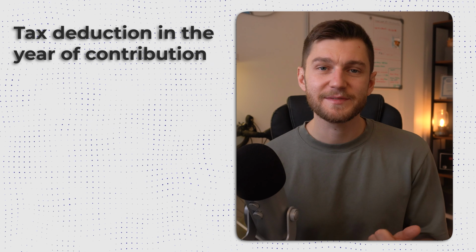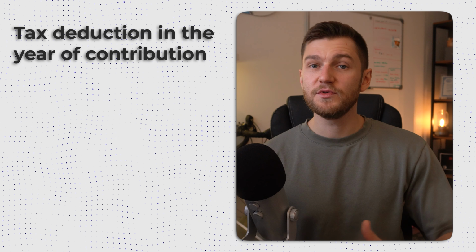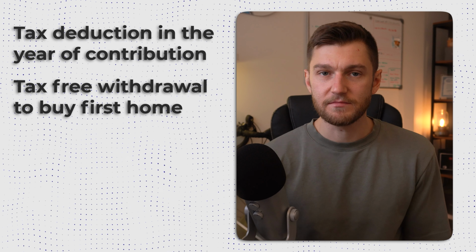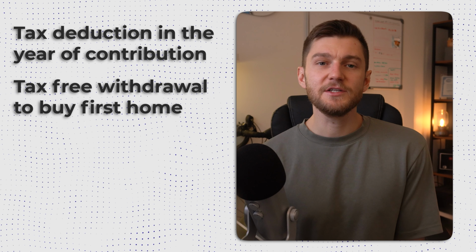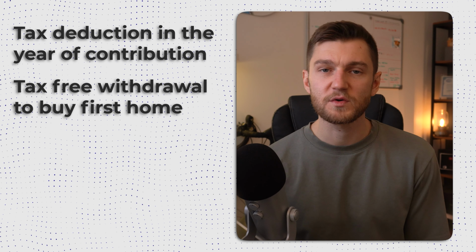Next, let's talk about the FHSA, short for First Home Savings Account. This account combines the two major benefits of the RRSP and the TFSA. One, you get an RRSP style tax deduction when you contribute to the account, and if you use the money to buy your first home, the withdrawal is also tax-free, like a TFSA. So it's essentially designed as the most tax-efficient way to save for your first home purchase.